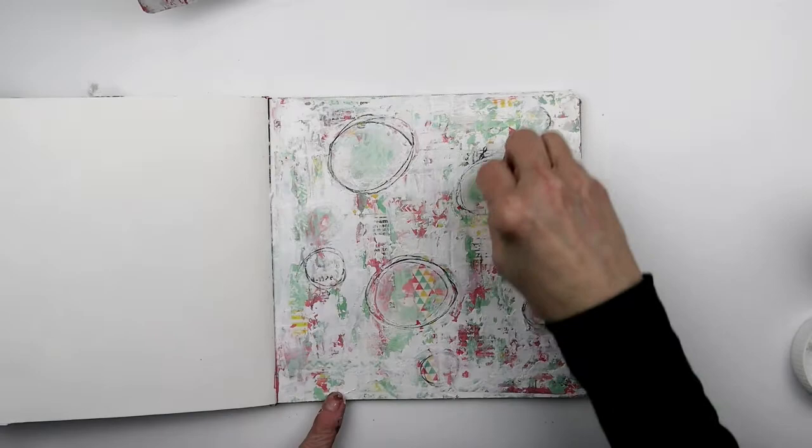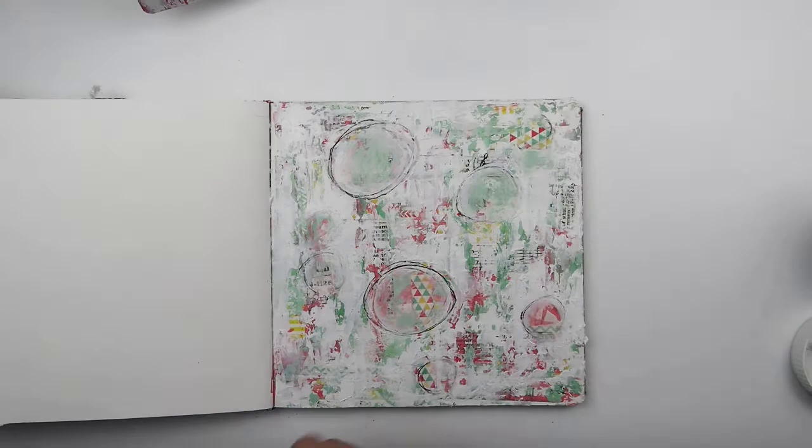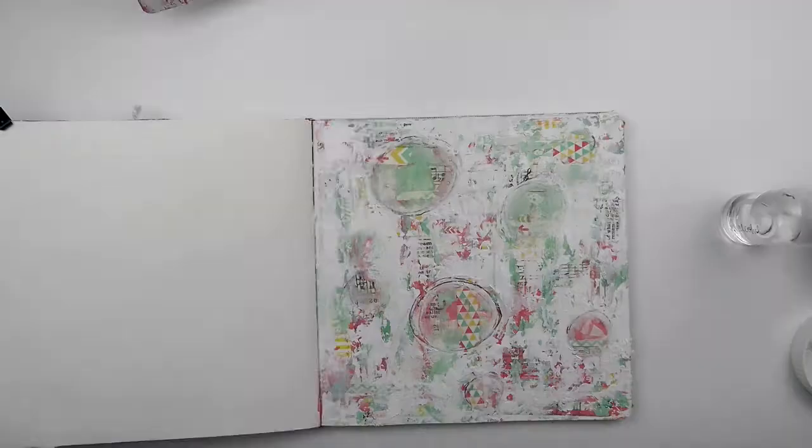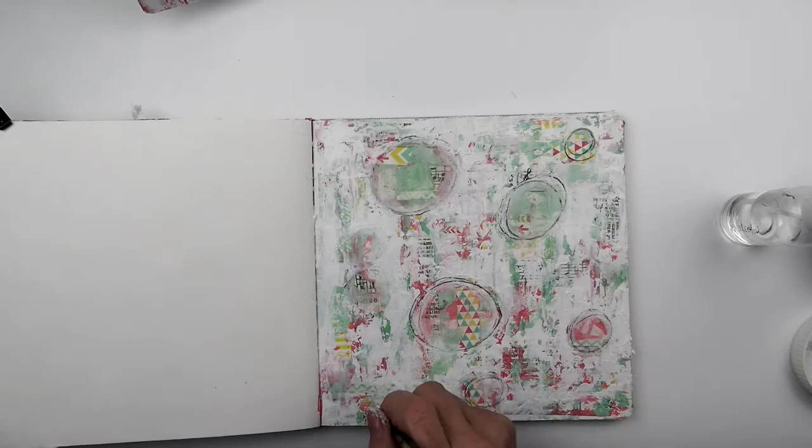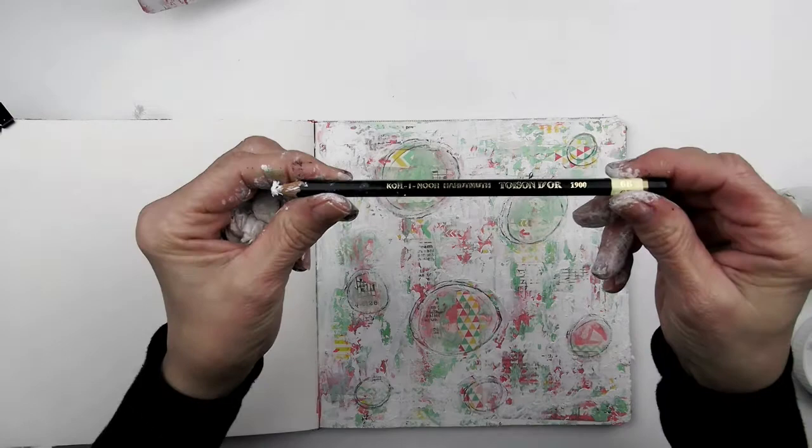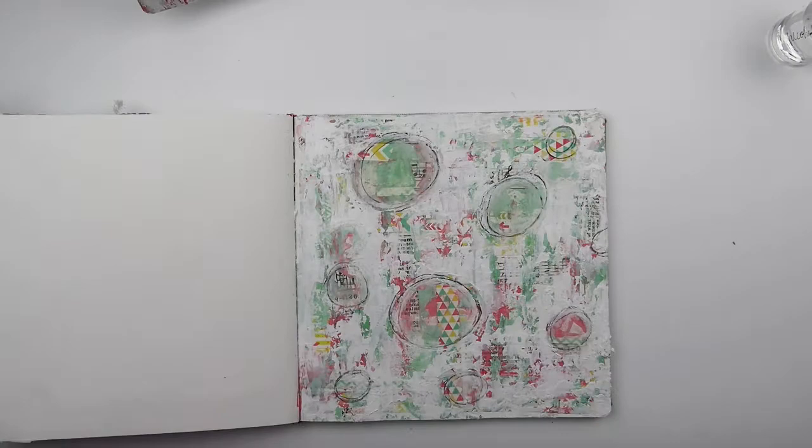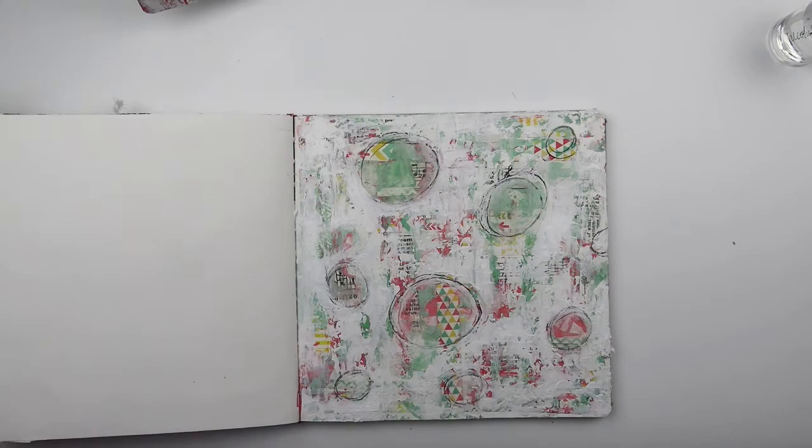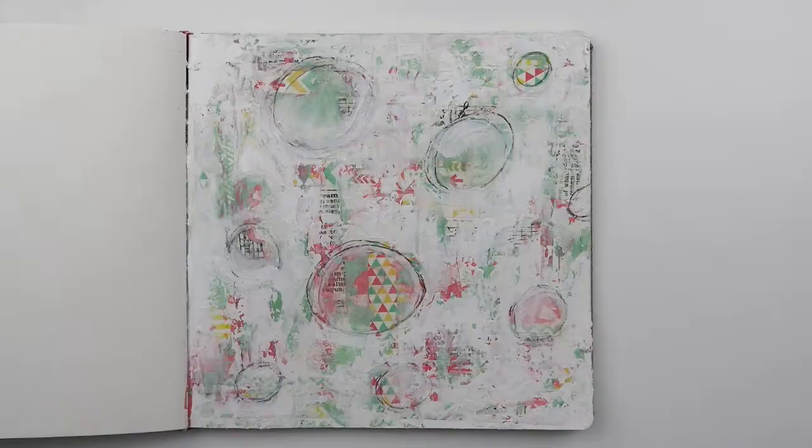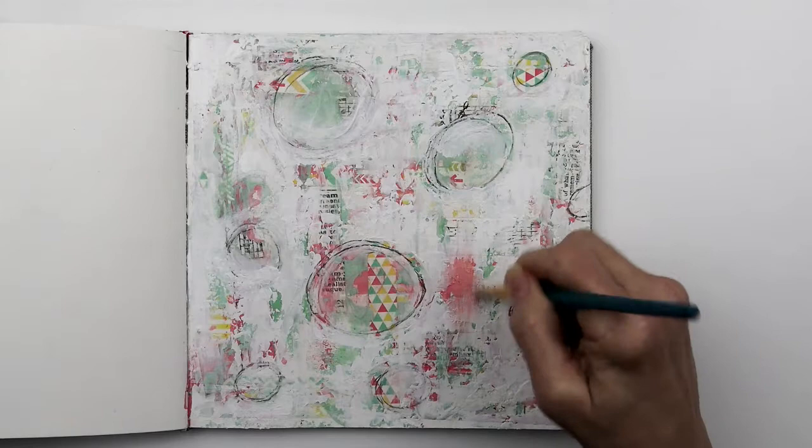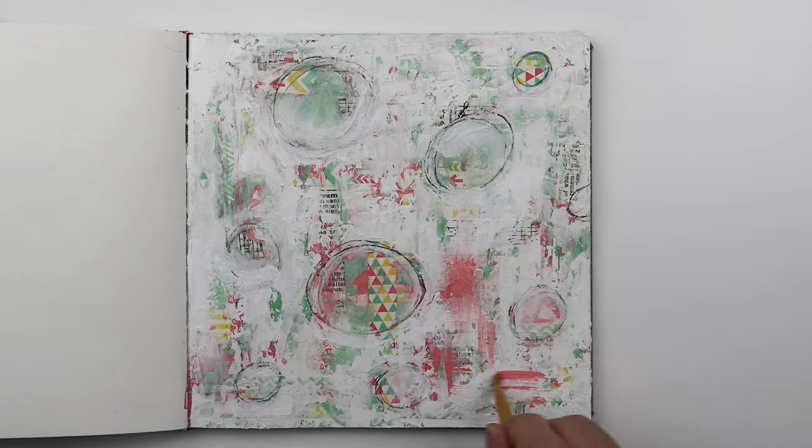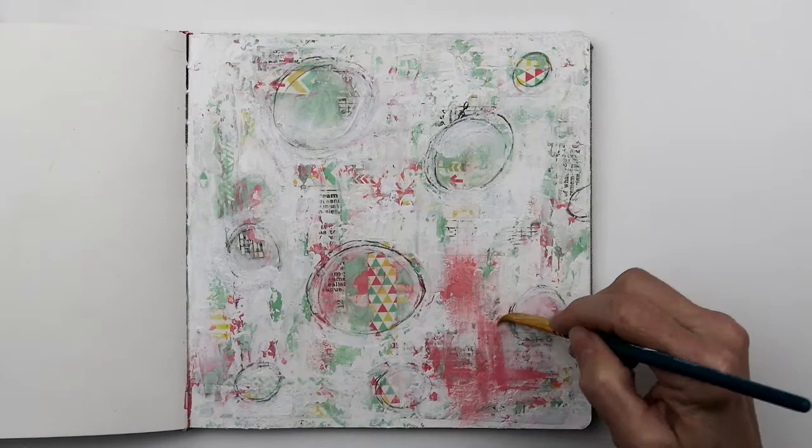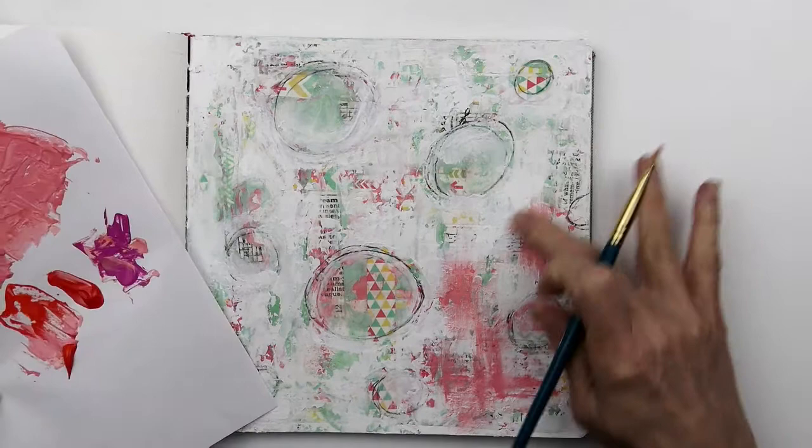So what you do is you spray it on, you let it set for a little bit, and then you come back and sometimes you can rub some of the paint or mediums off. I'm not going to keep playing this part because I'm going to end up covering these circles up. So now I'm coming back with the pencil again because I rubbed some of it off. So I wanted to add a little bit more color back on here now and notice that I'm using a brush now instead of the palette knife. And notice how the strokes look differently. So another way you can add interest to a piece is by using different tools because the different tools are going to mix it up and give it a different look.